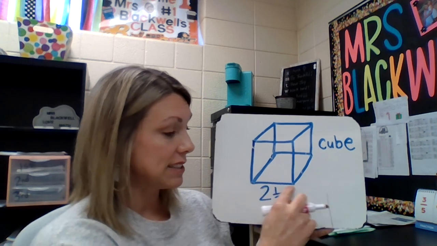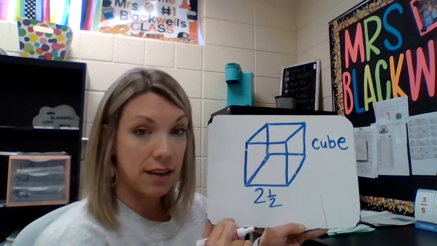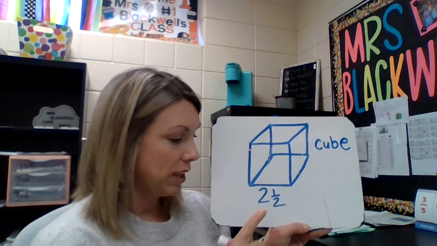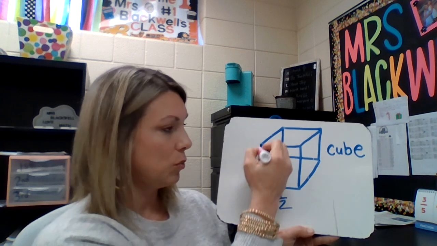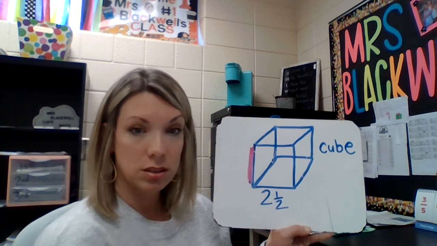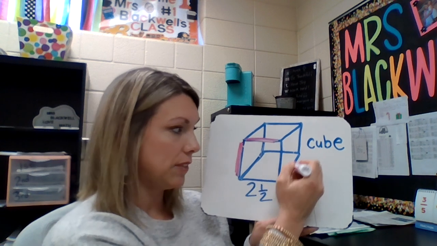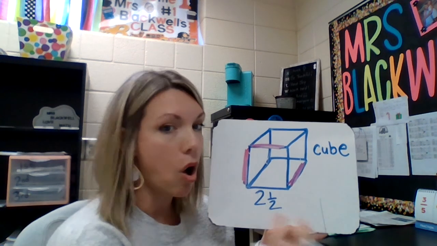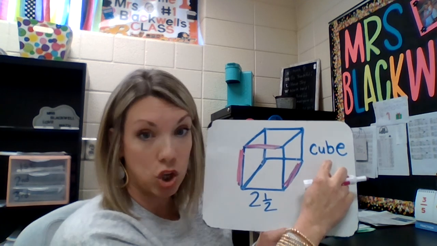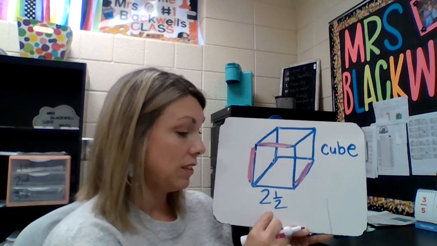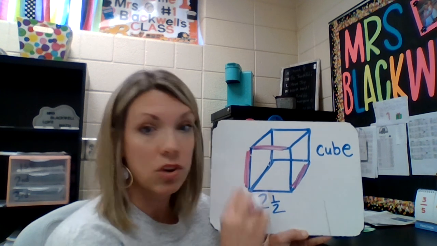So right here we've got a cube, and it tells us that one edge length is 2.5. What did Miss Blackwell just tell you? If it's 2.5 here, then what is it here? 2.5. If it's 2.5 there, what is it here? 2.5. It's 2.5 all over. So if you ever need to find anything to do with a cube, then know that if you have one edge length, you've got them all.